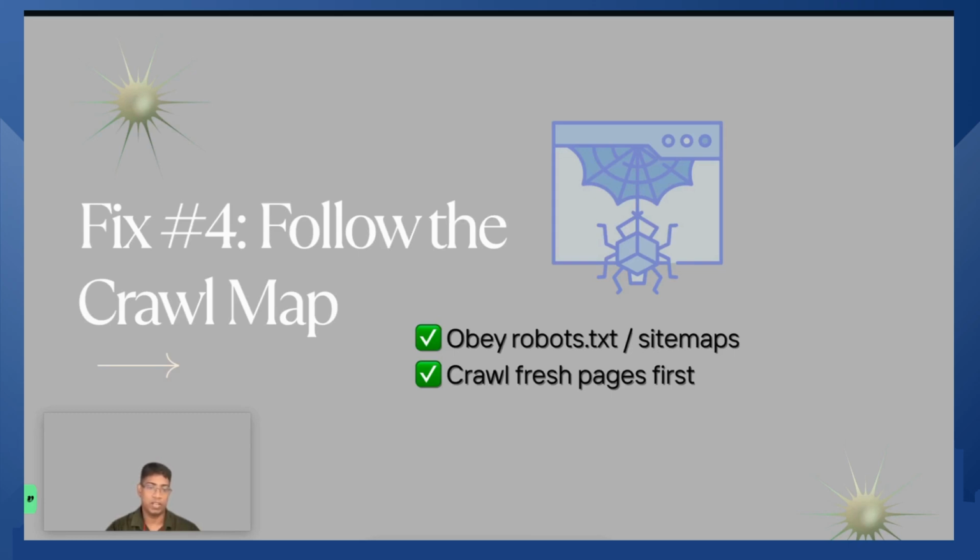Let's assume a website has 1 million pages and only 30,000 new pages are added. Instead of crawling 1 million plus this 30,000, you can only crawl 30,000. That will save you a lot of money and resources and time.